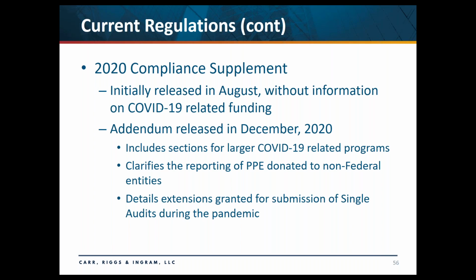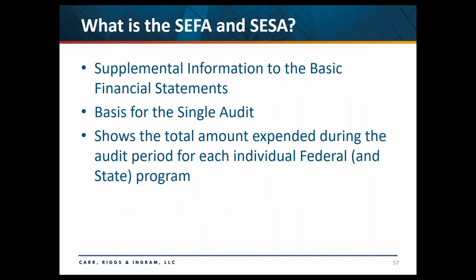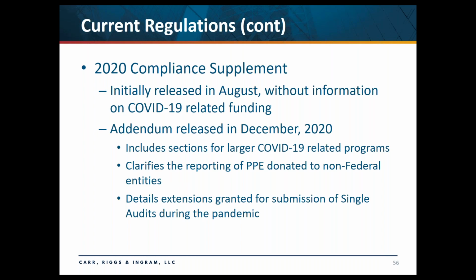I would suggest that everybody at least look at Appendix 7 to this specific compliance supplement addendum. You can find it on the whitehouse.gov website, and the AICPA makes it available as a public service, split out into separate small sections, so you can just find that through your preferred search engine. The PPE information and the deadlines are included in that appendix. Okay, we can move on, thank you.